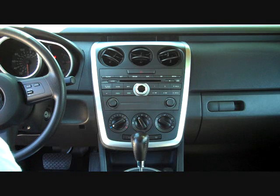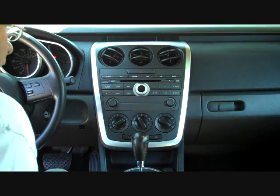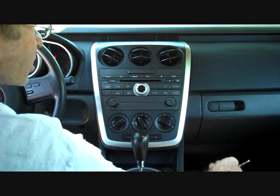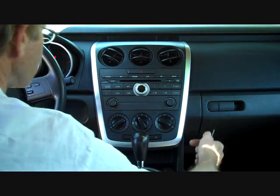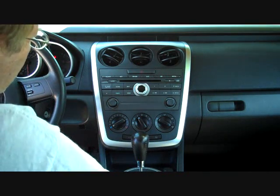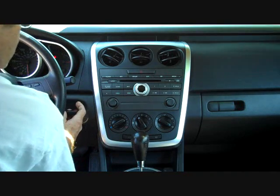Today we are taking the stereo out of a 2007 Mazda CX-7. At first glance this one looked kind of difficult because I have seen some trick things with Mazda where you have to drop the glove box and find a hidden screw way in back on the side, or you break the whole front panel and the AC controls off. But after getting into this one and taking a closer look, this one is somewhat easy.